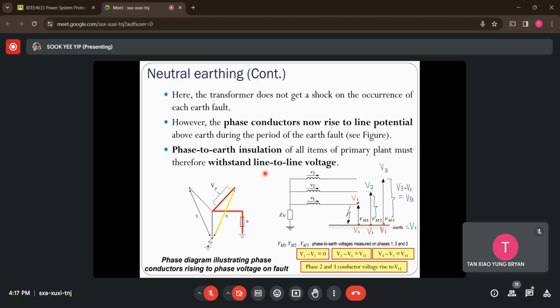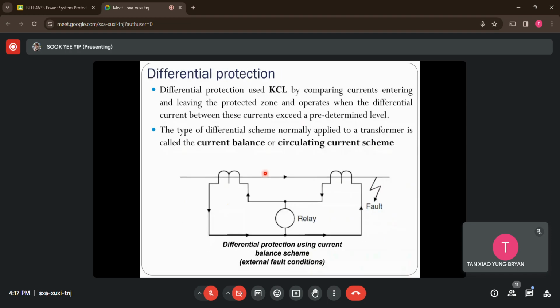Okay, so now let's move on to the next topic, the differential protection scheme. This protection scheme is very important, whereby you will see it applied to many components, not only the transformer. You will notice in the next chapter, chapter 8, I also talk about the differential protection scheme. Until the last chapter, I'm still talking about this. Right? So now let's see what the idea behind this differential protection scheme is.